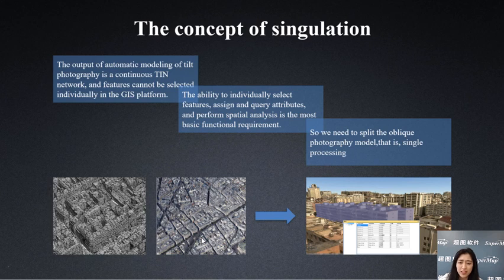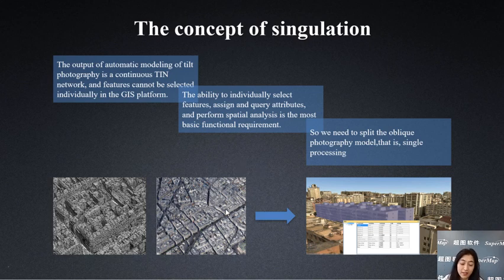So similarly, it cannot be operated and managed separately because it can't be operated individually and object-oriented, which makes it difficult for the oblique photographic data to link attribute data, and it is difficult to connect with the business management system, resulting in the oblique photographic data being unmanageable. This makes it difficult for the value of the oblique photographic data to be fully utilized.